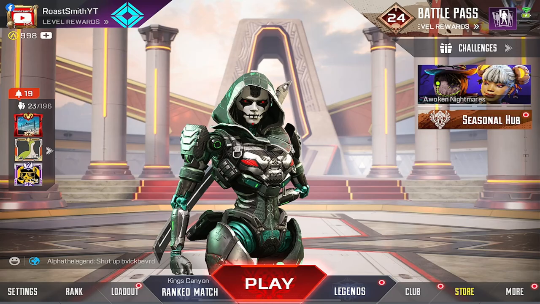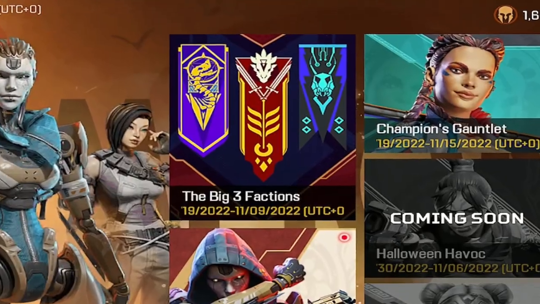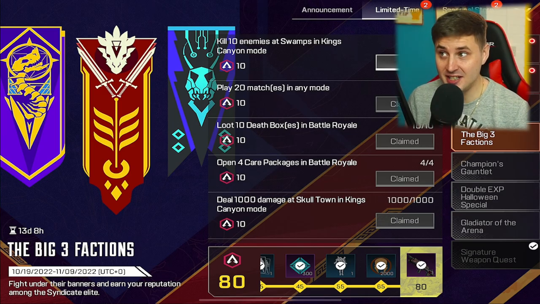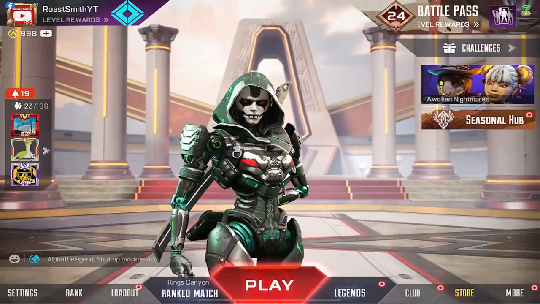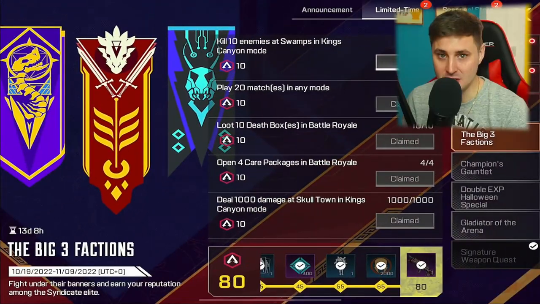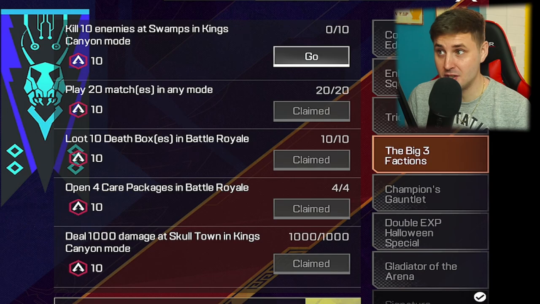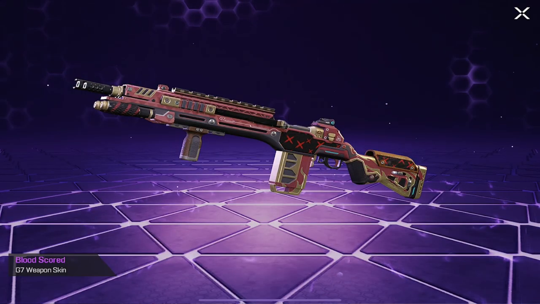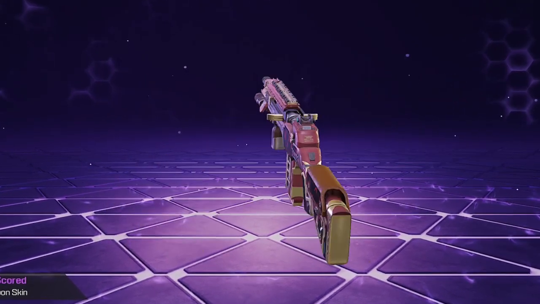Now, in this video, they wanted me to show you the new 3-faction seasonal event where you can earn even more free skins in Season 3 by completing contracts. So real quick, if you head over to the seasonal hub and click on the 3 big factions event, you can complete missions such as play 20 matches in any mode and kill 10 enemies at the swamp in King's Canyon. Just by completing those, you can already unlock this cool scout rifle blood scored skin.